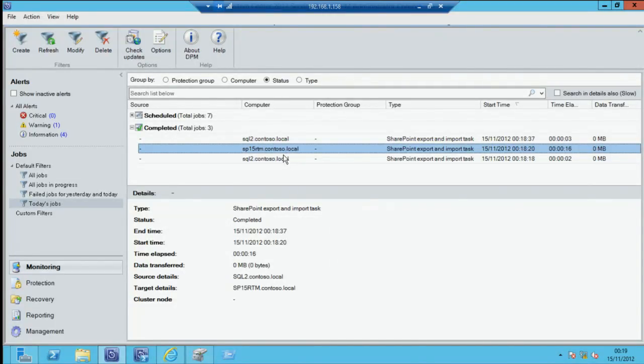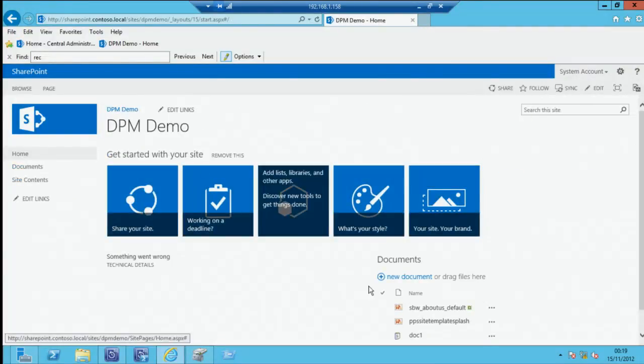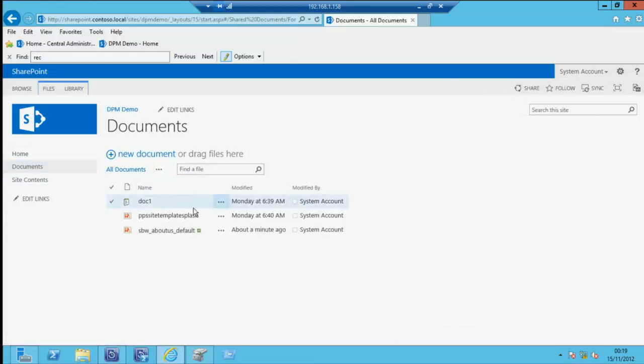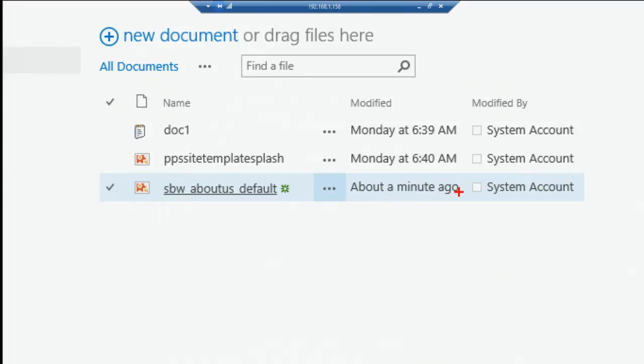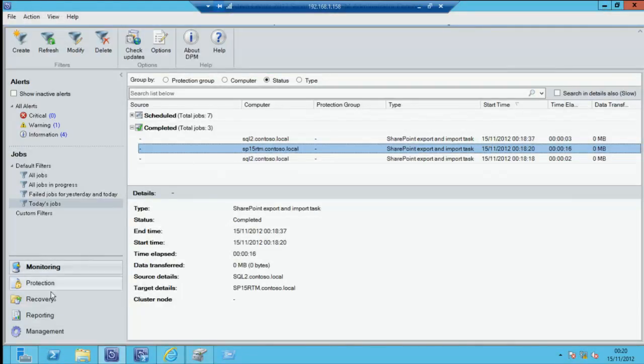Okay, so that restore has completed, according to this, successfully. So if we head back over to SharePoint, back to the DPM demo site, we can see it in there. Just to make it a little clearer, you can see that our items in here successfully restored about a minute ago, obviously by DPM. There we have it. So those of you that have done a restore of an individual item manually in the past will appreciate that that is a hell of a lot quicker than attempting to do it with a manual restore of a database and export manually and so on and so forth. DPM is really automating all of this stuff for you and giving you all that extra capability around searching and figuring out where the content is, okay?